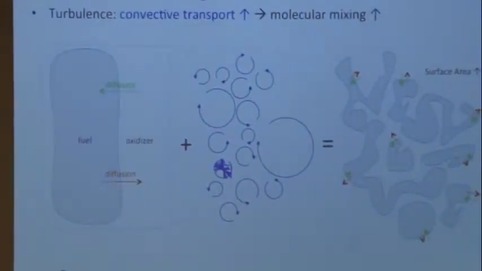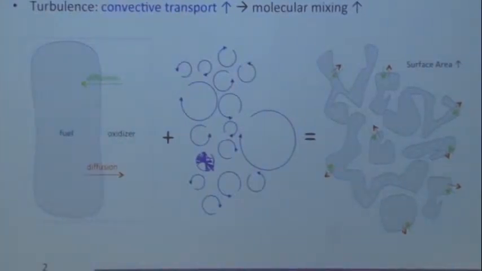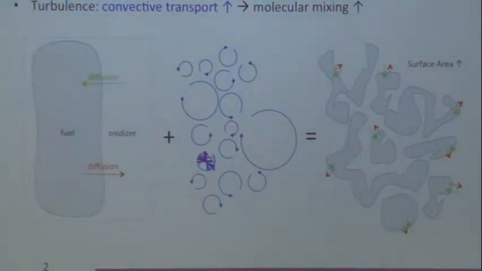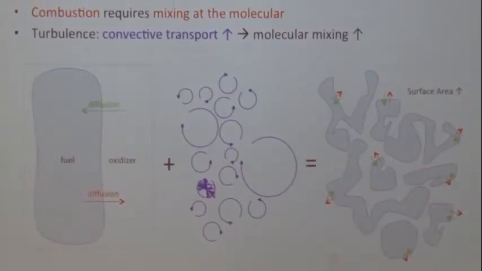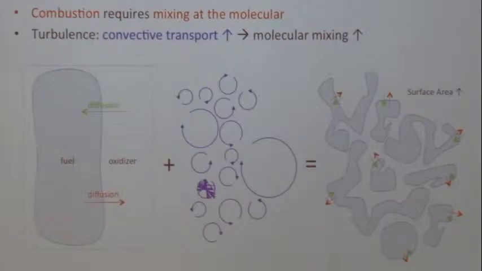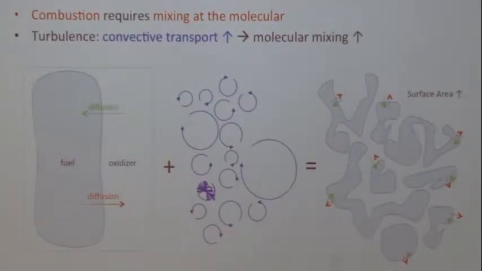So this is how turbulence looks, or this is what it does. You have here the fuel. Let's say you have a patch of fuel or a jet of fuel, and then you have an oxidizer, and these diffuse into each other. Now, what turbulence does is something like this. People say, well, turbulence is not real eddies, and it is not. There are no little eddies like this, but you can think of it like this. It helps the understanding. Think of a lot of little vortices or eddies of different sizes and different turning speeds, and so on. And you see what this does is it mixes fuel and oxidizer.